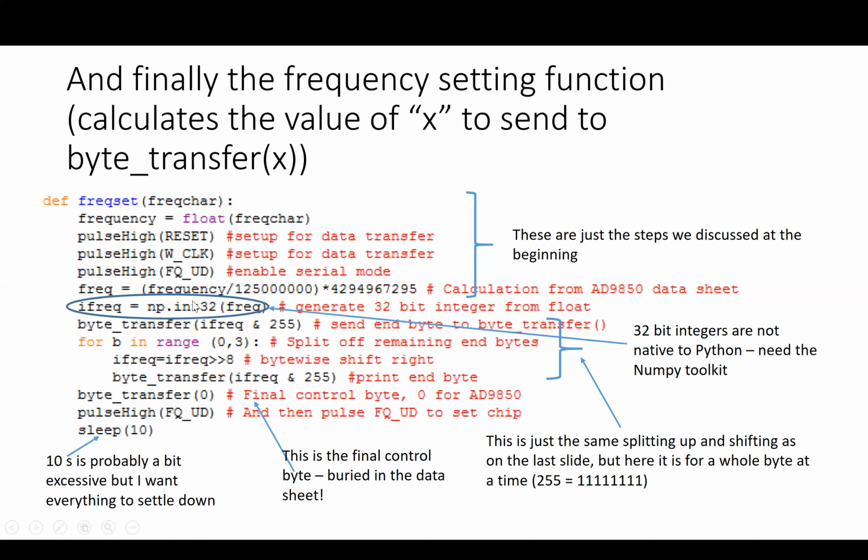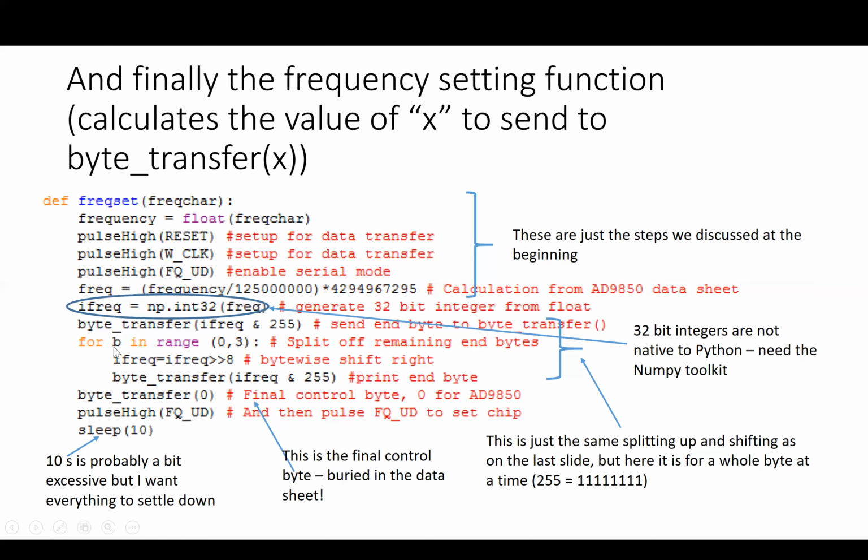This is a 32-bit number. We are ANDing it with 255. 255 is simply 8 ones. So the least significant byte of this is now ANDed with 8 ones. At every position there is a 1 in the least significant byte, there will be a 1 in the output. At every position there is a 0, this AND will produce a 0. So we copy the least significant byte of this number into this argument here, and then we call byte transfer.